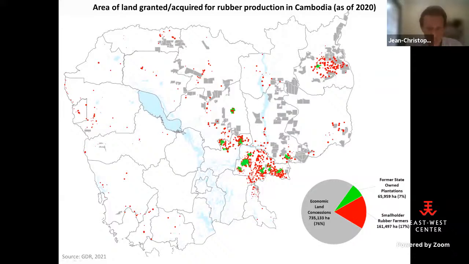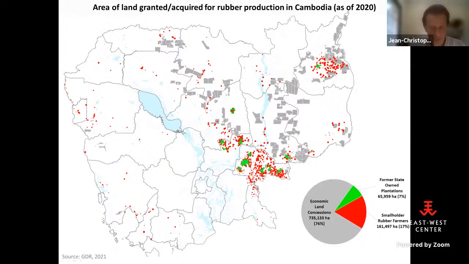And the smallholder rubber is basically scattered across the country, but with two main hotspots, one around the former state-owned enterprises here, and one in the northeast in the province of Ratanakiri. I should say maybe that the official figures we have for smallholder rubber probably underestimate the extent of this mode of production, because the government does not have resources to go and update the data, because there is also an underreporting by smallholders, and because there is a mismatch between the statistics on production and the export. So it doesn't look good on the national statistics to report a higher quantity than is actually legally exported.